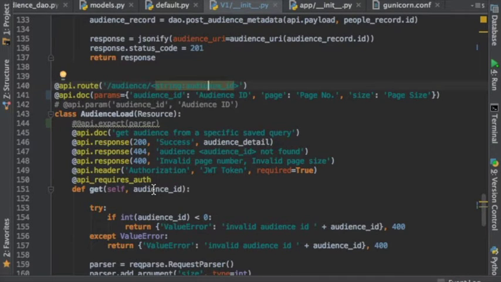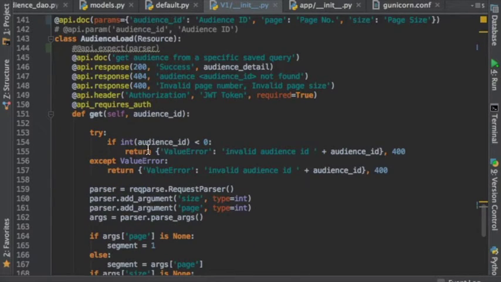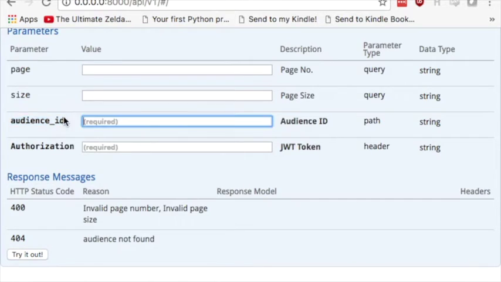It wouldn't let you query without an audience ID. So you can also make any of the other parameters, any of the other arguments, required or not required very simply.